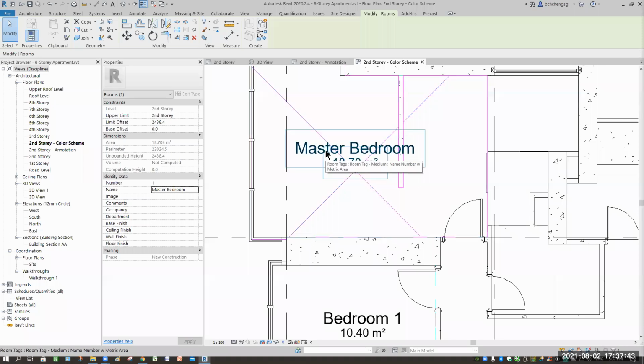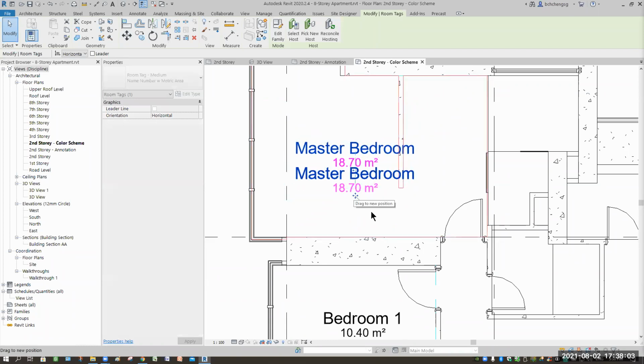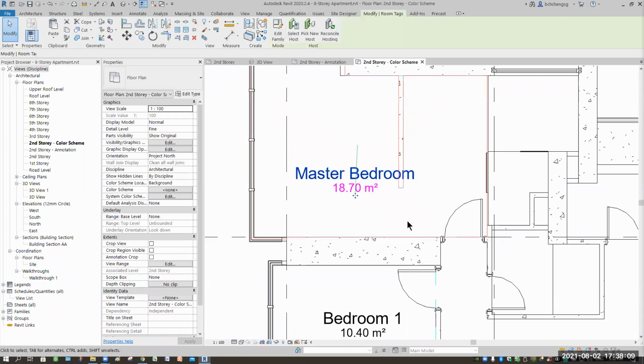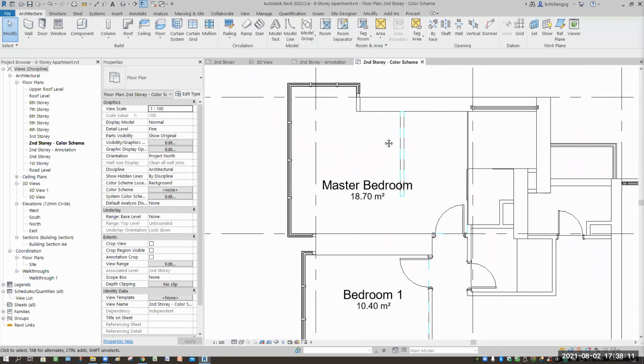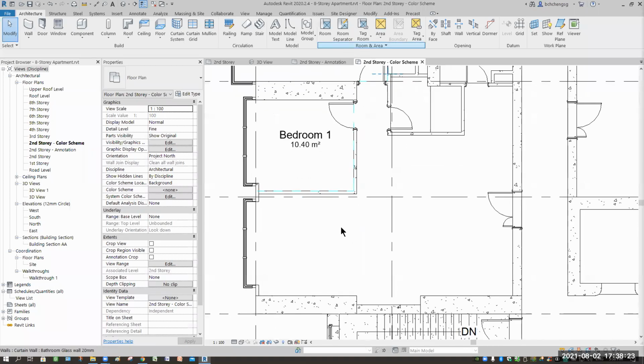Sometimes you may want this text to go to a second line. If too long, then you must go to the edit text there to adjust the box. From here, you can't adjust the box. Okay, questions? See, this automatically follows. If you drag this, you see there's a line linked to it. Okay, so that's how you can determine. Questions? So this is your corridor. This is your dining, right? Sorry, living.